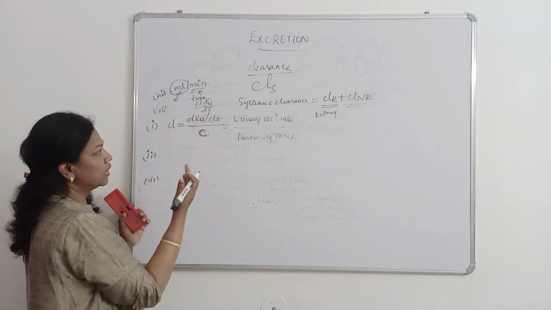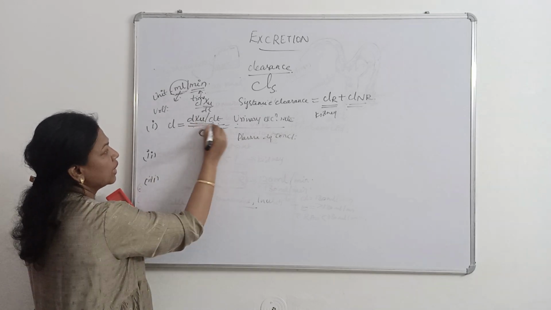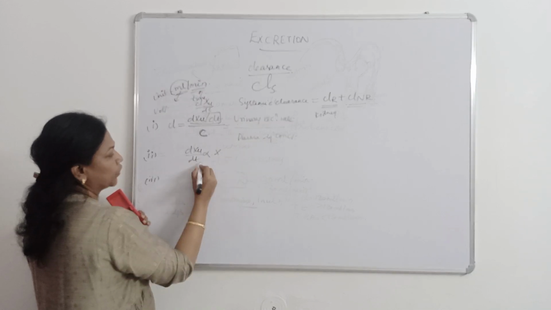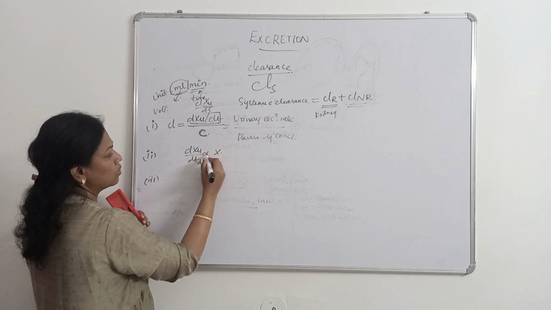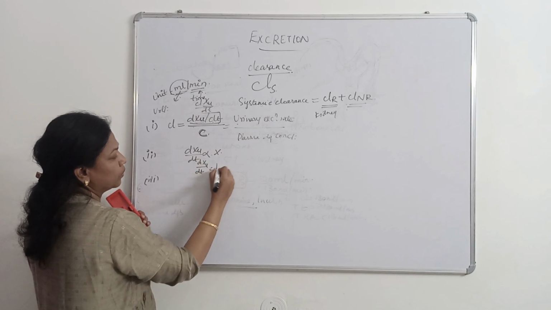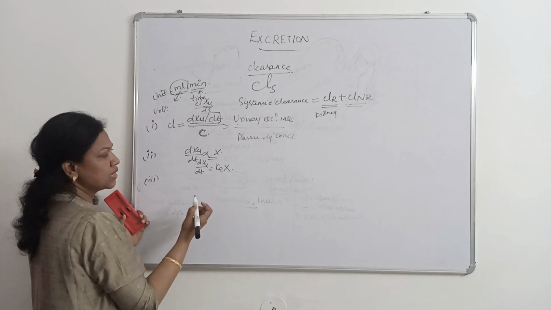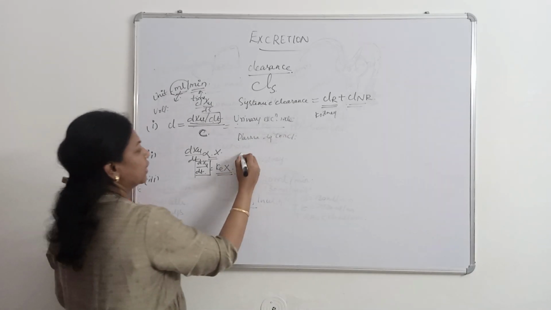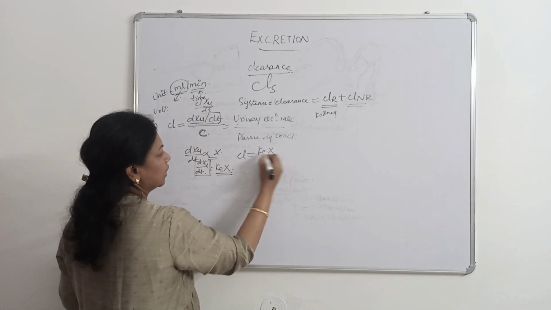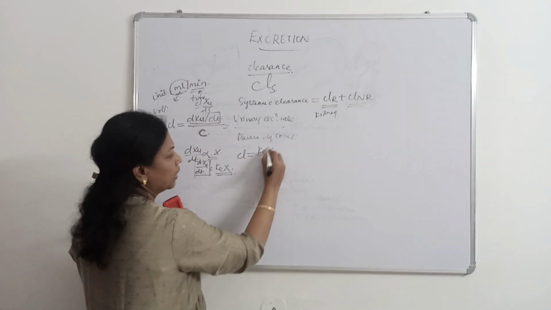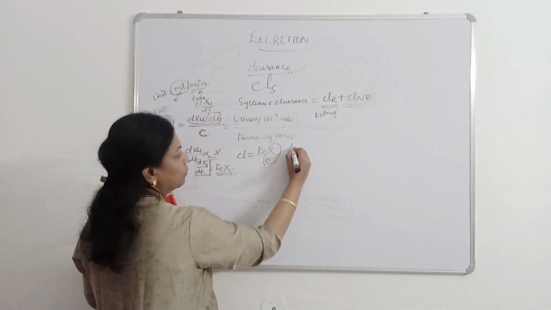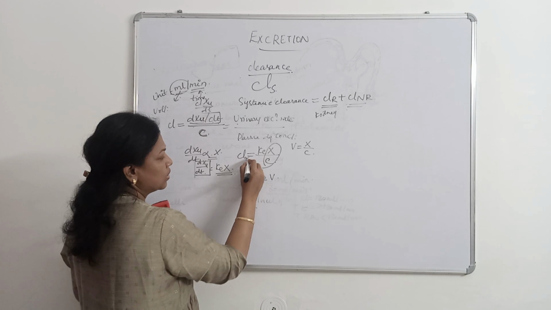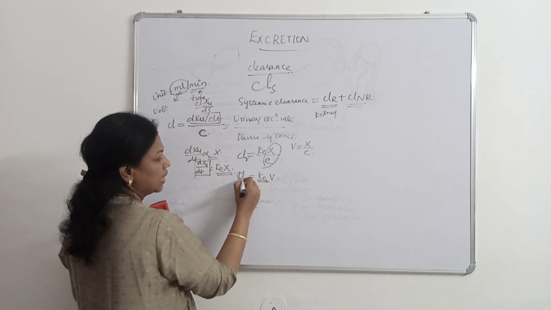Using the same method, we can define it another way also. How? This dXu upon dt is proportional to X. So this can also be written as equal to ke into X, including some constant ke. Instead of dXu upon dt, we can write it as ke into X. So it can be written as ke X upon C, where we studied already volume of distribution, V is equal to X upon C. So this can be written as ke into V. This is renal excretion, so it can be written as renal clearance.